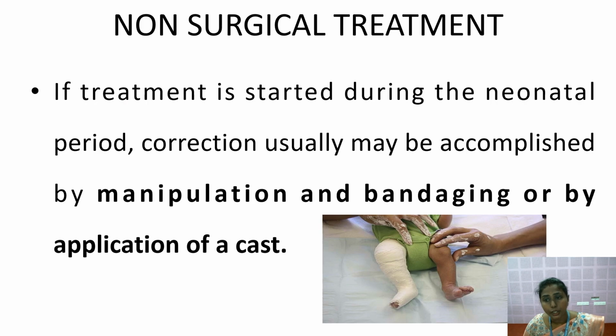So next is non-surgical treatment. Mostly for babies, if they have any abnormalities related to the skeletal system, we will not perform surgical management. Initially we will go with non-surgical management only. If the treatment is started during the neonatal period, the correction usually may be accomplished by manipulation and bandaging or by application of a cast.